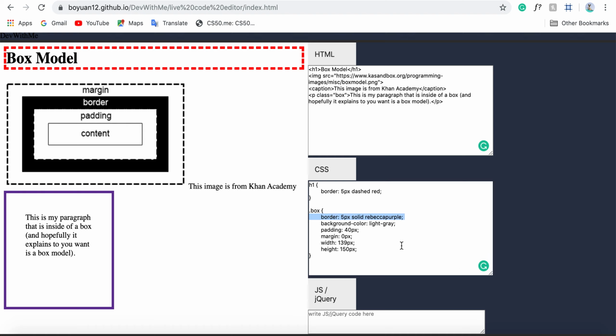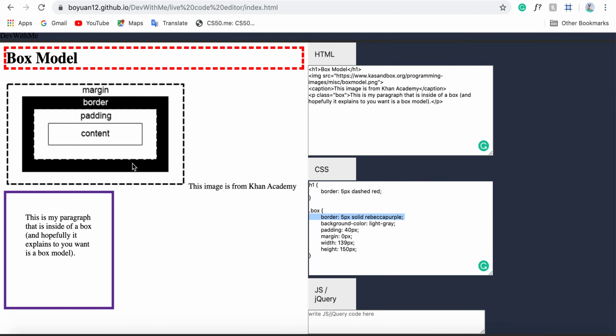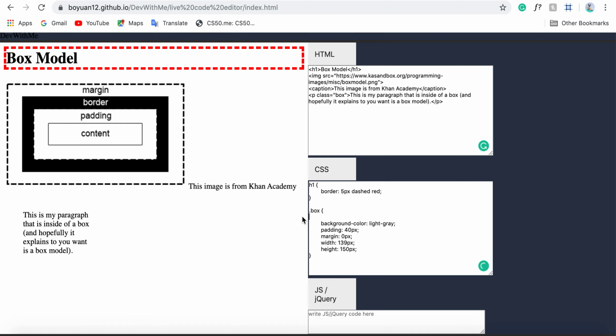Border. What is border doing here? You can see there's actually a different color for border. There are a few options that make up border. So what is border doing? Let me delete this line of code and see what happens. Oh, the whole box is gone now. But the position of the paragraph is still here, since I just deleted the box. Delete the border, which is, yeah, delete the box to the human eye.